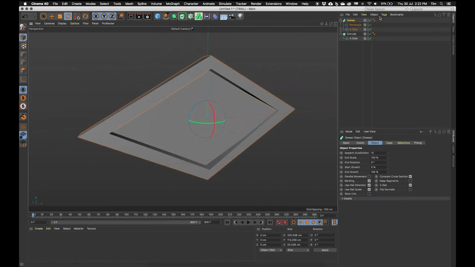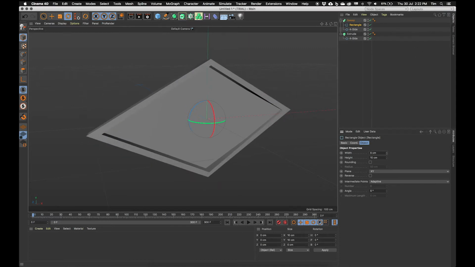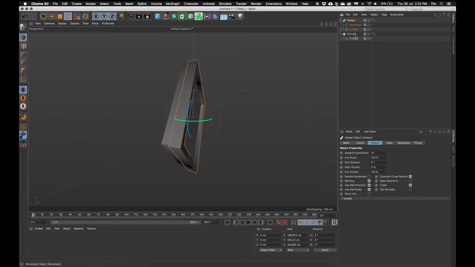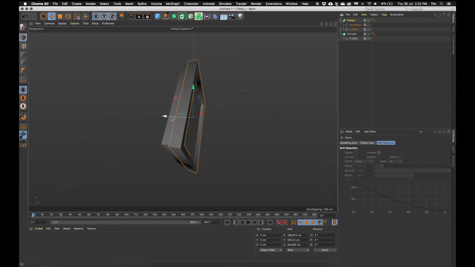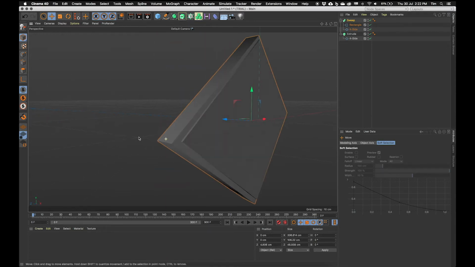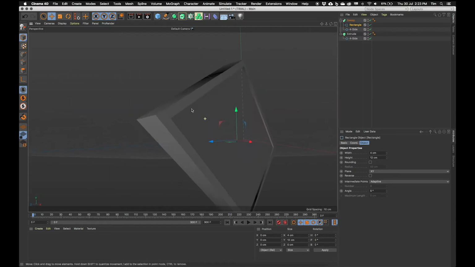Now, the great thing about this is I can go back to this initial rectangle here, and I can change the size of it, make it a little smaller if I want. And I can grab this sweep itself, get my move tool, and just shift it backwards a little bit if I want. And I can just play around with these settings until I get something that I like. And I want this to just stick out a little bit there. So now I've got this edge around here.